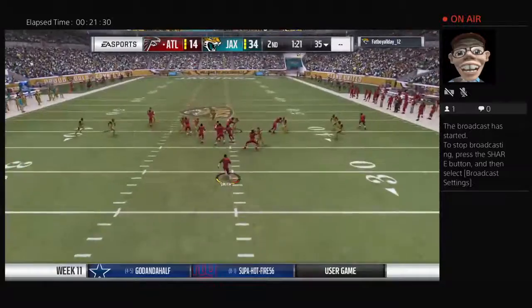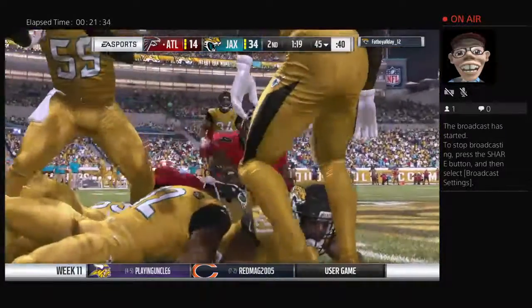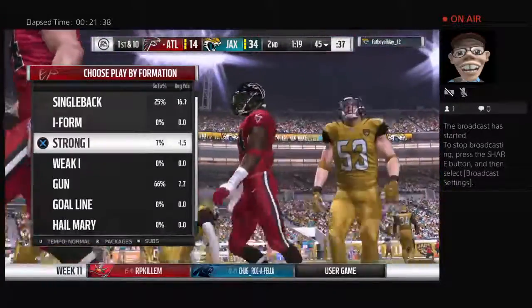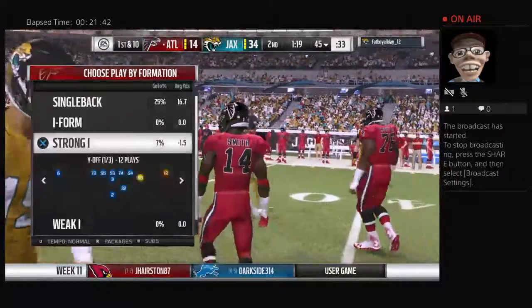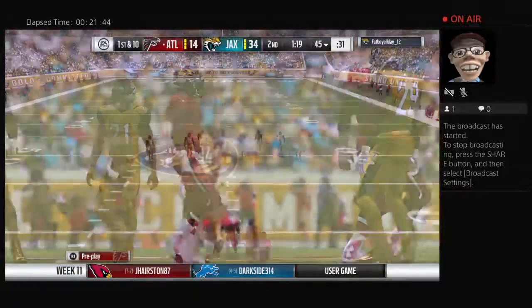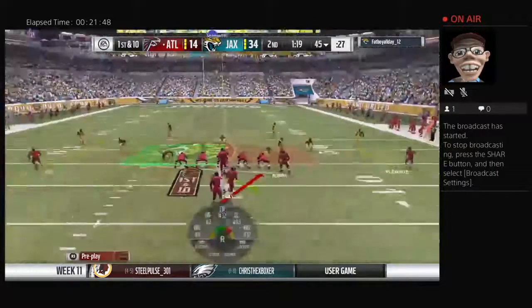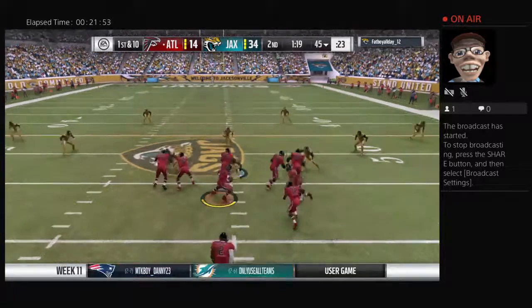Short kick here, fielded about the 17. And a great return, solid field position. He's up all the way to the 45-yard line. Atlanta now coming out on the field. At some point, we're going to get it through our heads. Special teams, special teams, special teams. The spark that often wins games. They come up in an offset I.